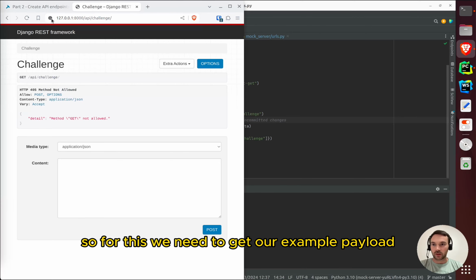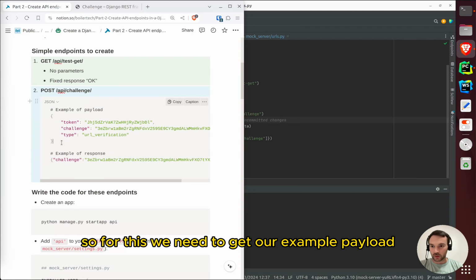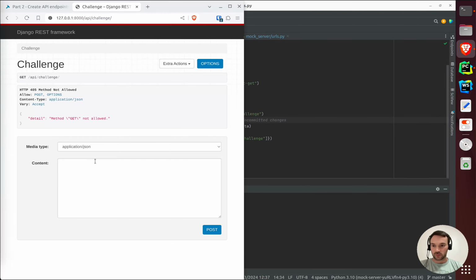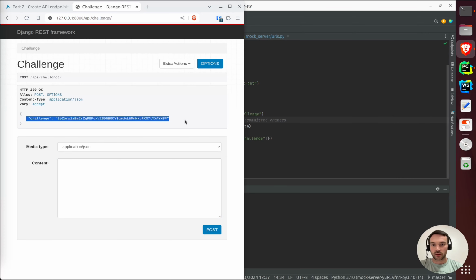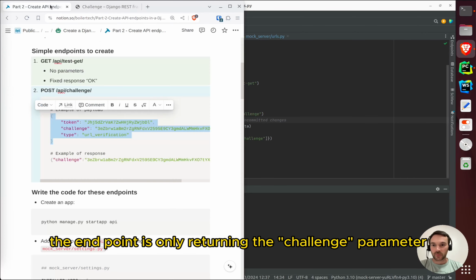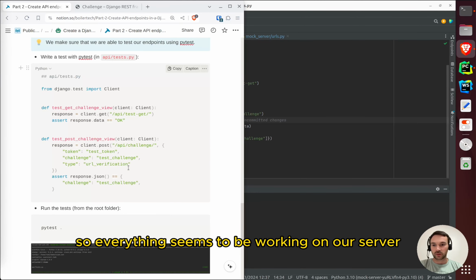So for this we will need to get our example payload, paste it here, post, and we see that the endpoint is only returning the challenge parameter. So everything seems to be working on our server.